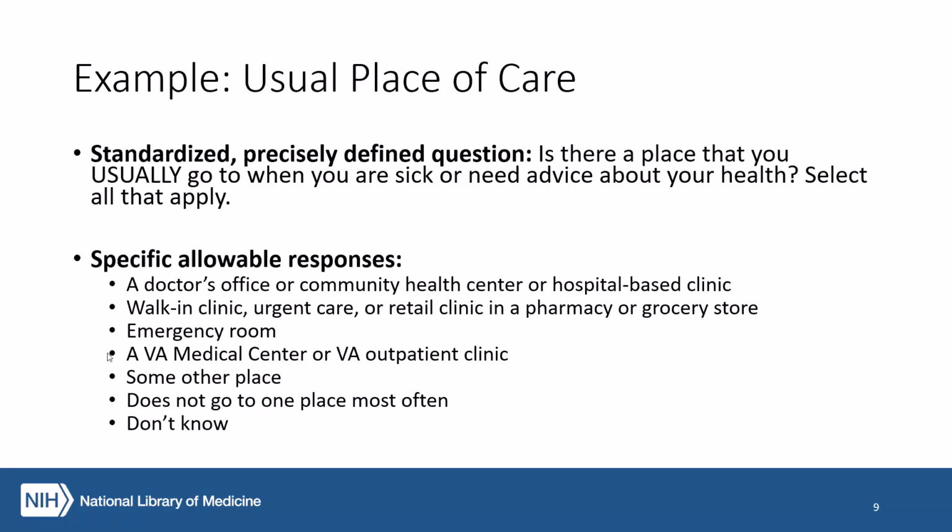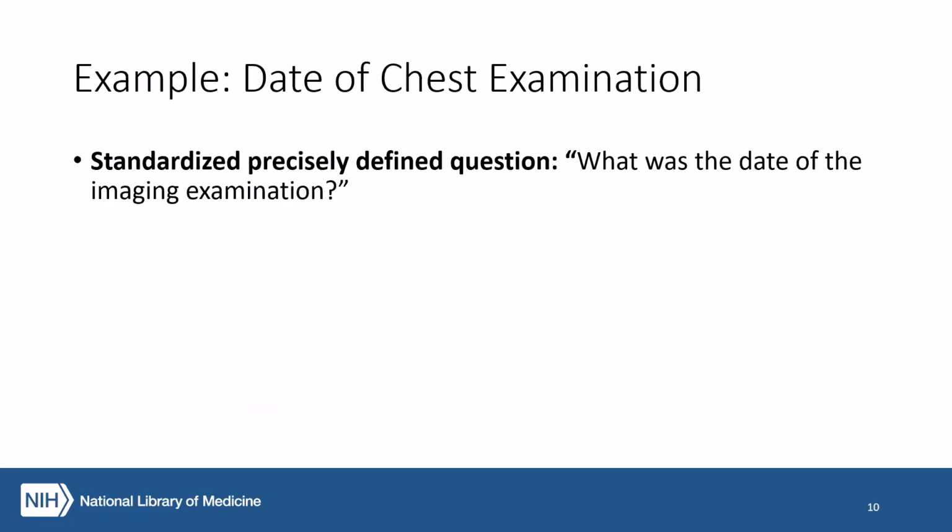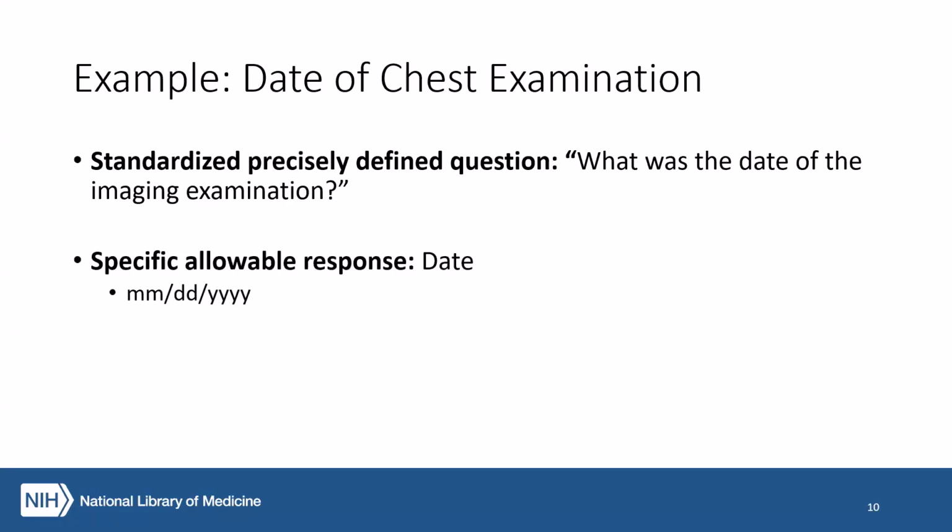Here's another example of a CDE. This one is titled Date of Chest Examination. It asks, what was the date of the imaging examination? The specific allowable response for this one is the date. The date should be entered as a 2-digit month, 2-digit day, and 4-digit year. You'll see other CDEs in the repository that allow responses like the time, a number, or a date.